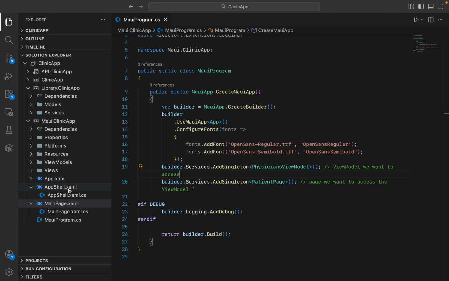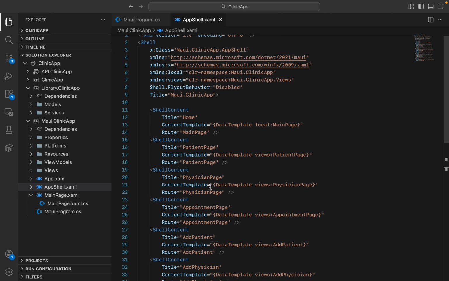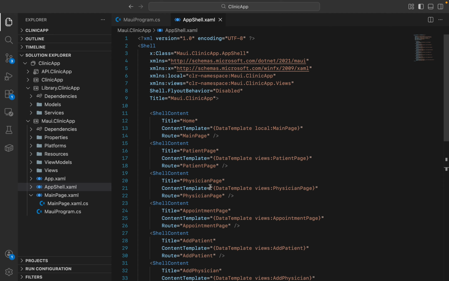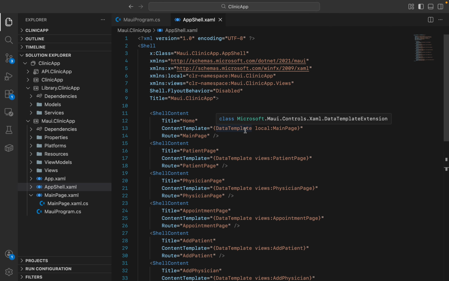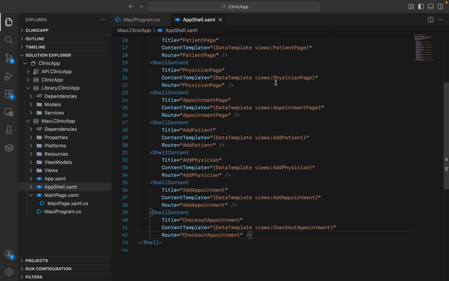I won't go through all of these, just the important ones. The app shell's basic overview is that it handles all the routing. So for example, when we want to navigate from the main page to the patient view or the physician view, this is all the routing that takes care of that.